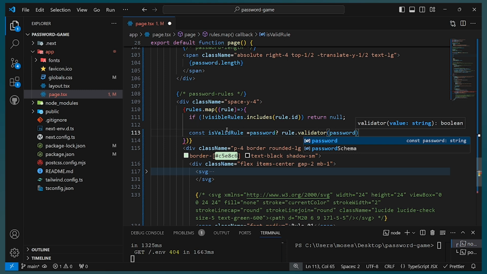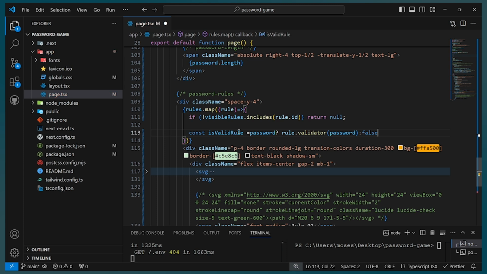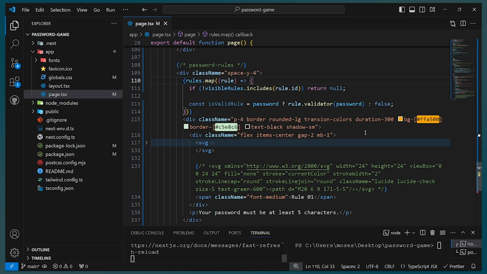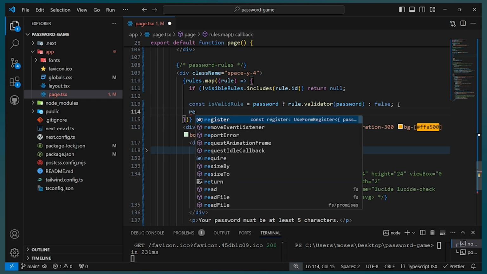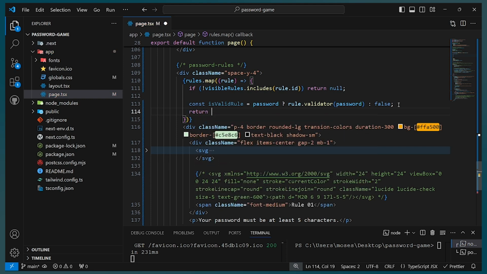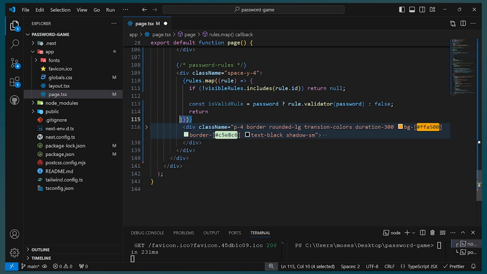So if the rule is validated to true and everything is okay, and it's not equal to false, then now here is where I'm going to make a return, which is going to get all of this and all of this.